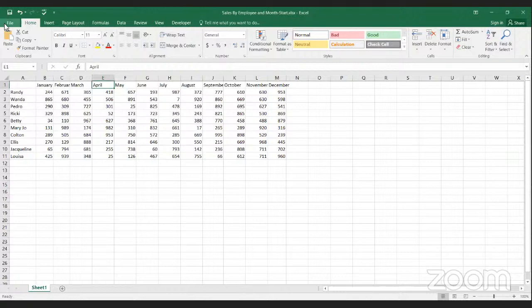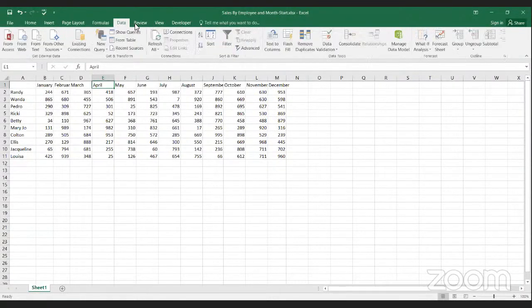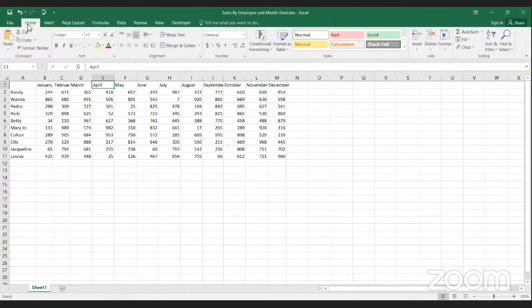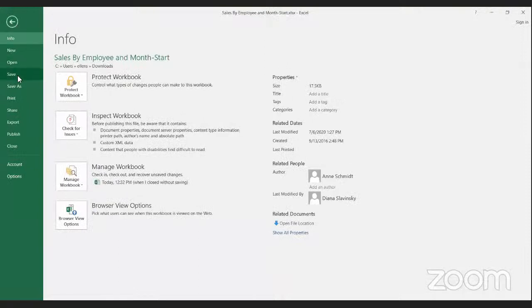All right, so up here at the very top of our spreadsheet is our ribbon. So the ribbon has a bunch of tabs that will help us introduce or help us organize our spreadsheet. So the first tab that we have here is the File tab. So if we select the File tab, we can save our document here. We can save as. Save as is we can save it as a different format.